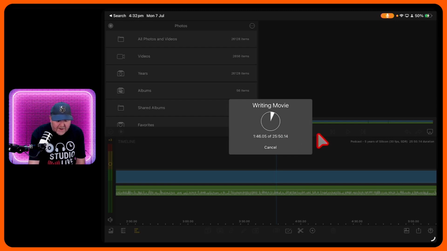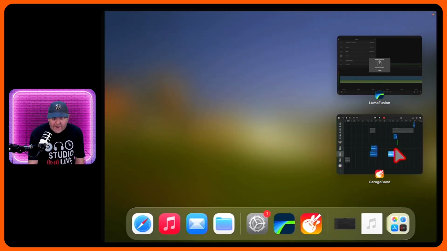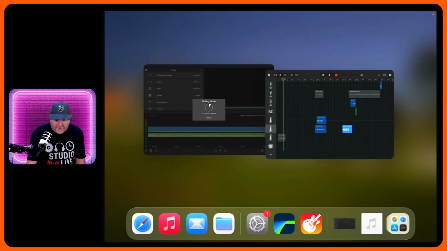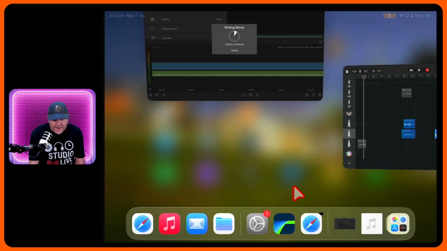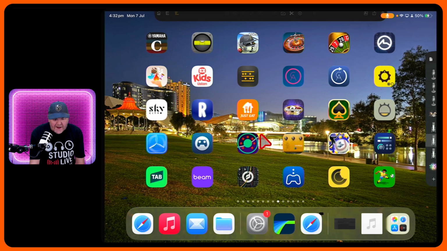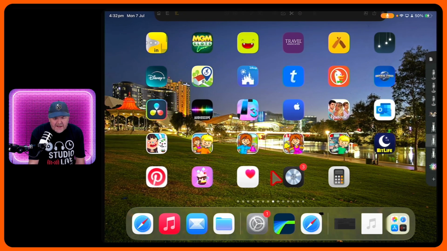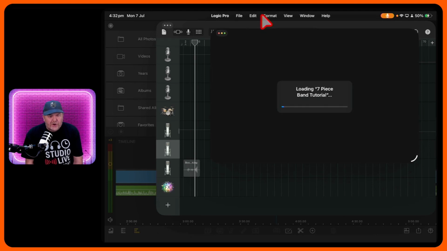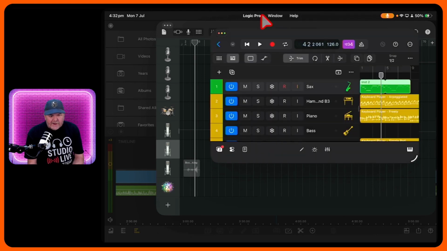But now what can I do? I can swipe up and just start playing around in GarageBand, or I can load up Logic Pro and start doing some more work over there, and it's going to continue doing that. Now what's going to happen in the future is it's going to add one of those live notifications up the top. You know when you get an Uber or you're waiting on your food delivery, it'll have the little notification at the top there, especially on iPhones with the Dynamic Island or the notch. Yeah, it'll actually put it up there.